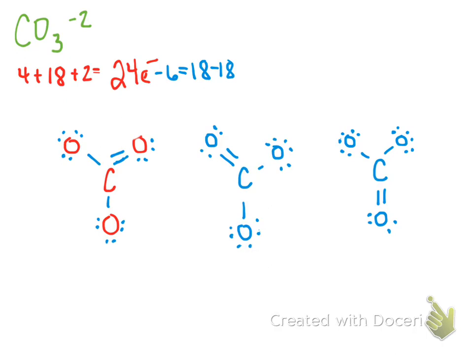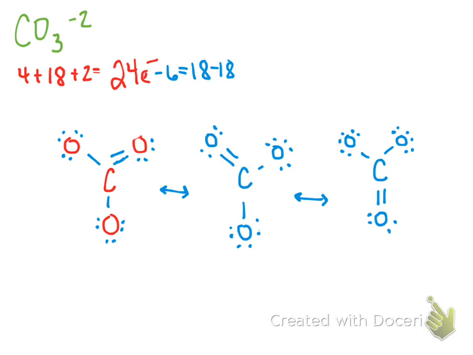Okay, so this shows all versions of carbonate now. There's 2 things that we're missing with resonance structures that we have to include. The first of which is a double-headed arrow in between structures. And what these arrows tell us is that these structures represent the same molecule. Okay, they represent the exact same molecule.